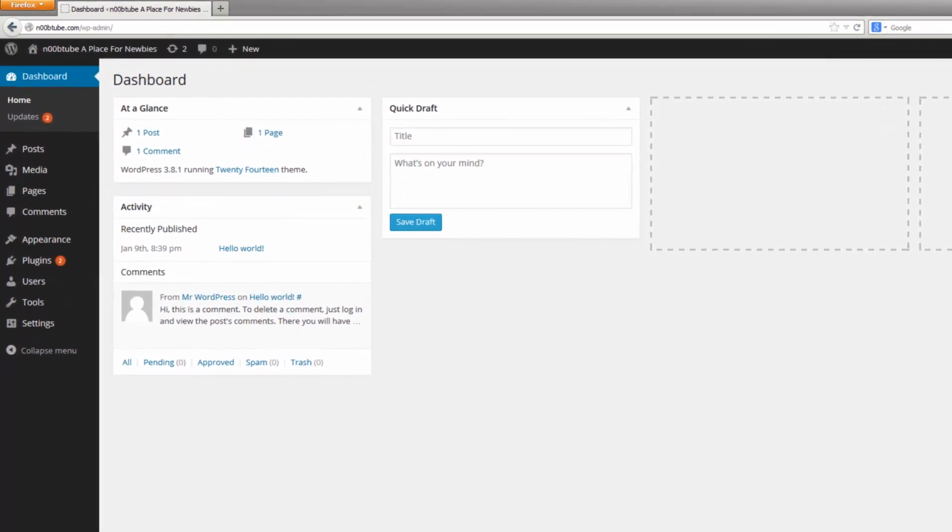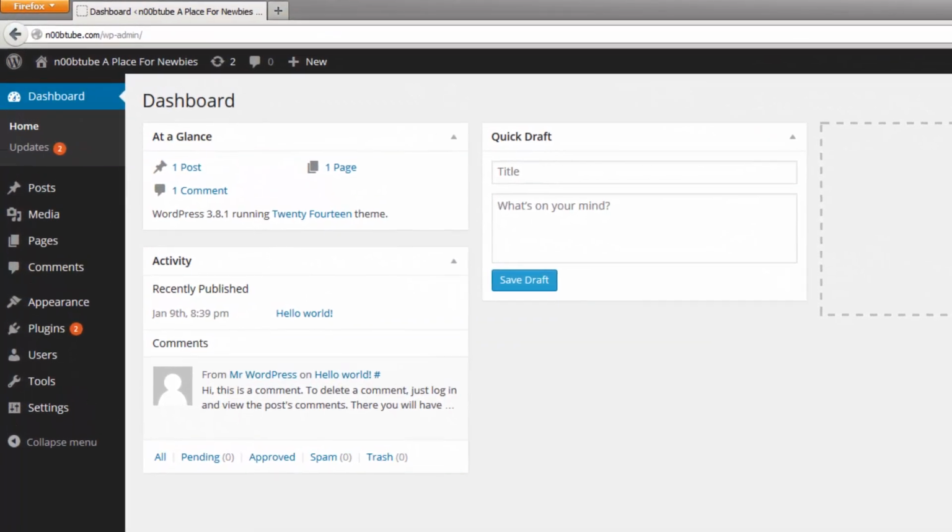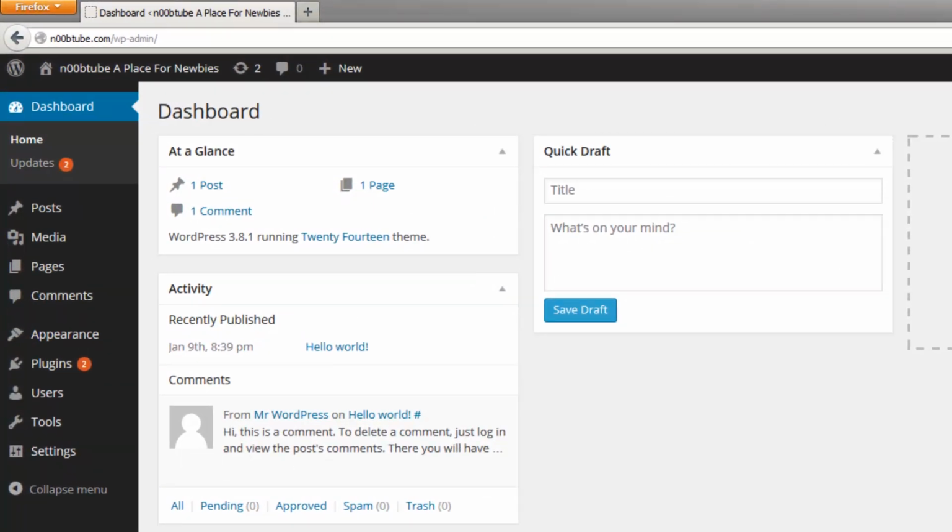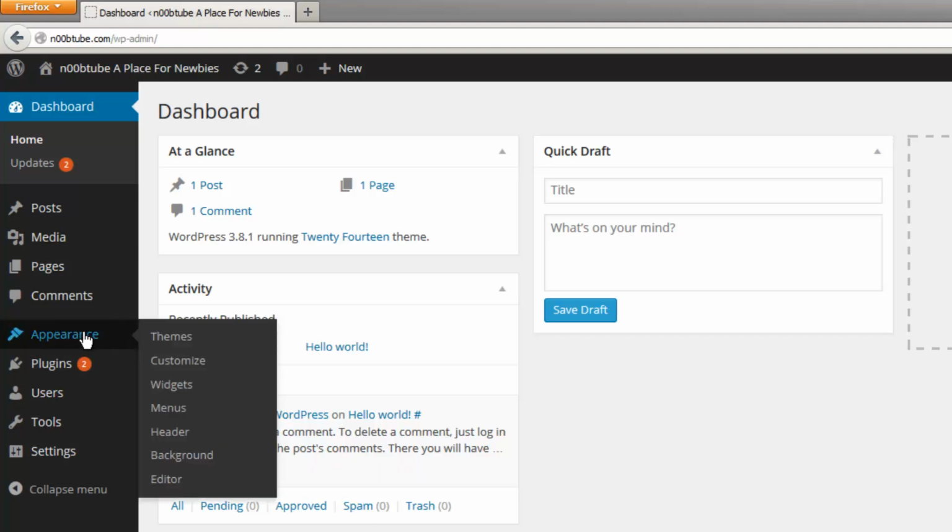The cool thing about WordPress is that it keeps a separation between the visual side and the content side. Therefore, you can easily change the way your website looks and feels at any time without affecting the actual content. In this video, we're going to be taking a look at just that: how to modify the appearance by changing the themes and modifying those themes, as well as managing those themes.